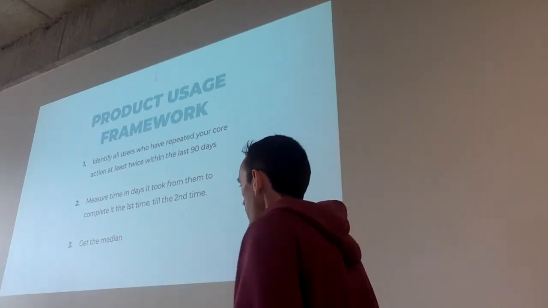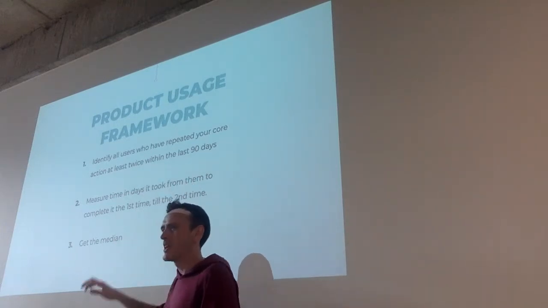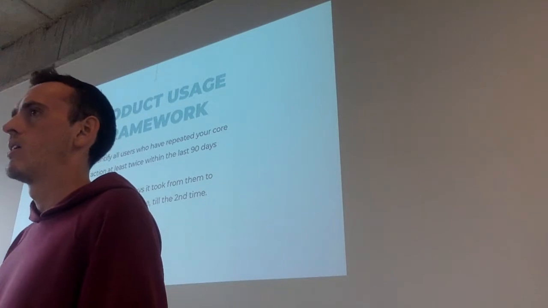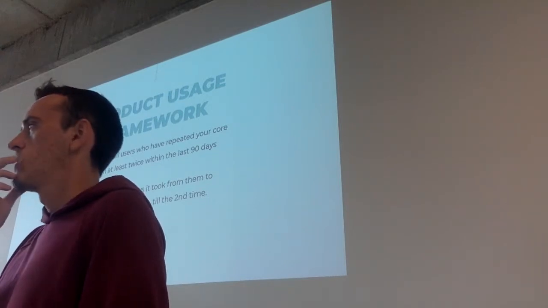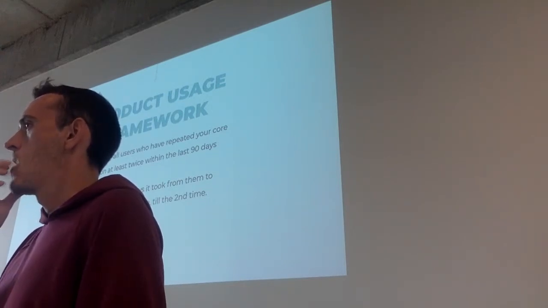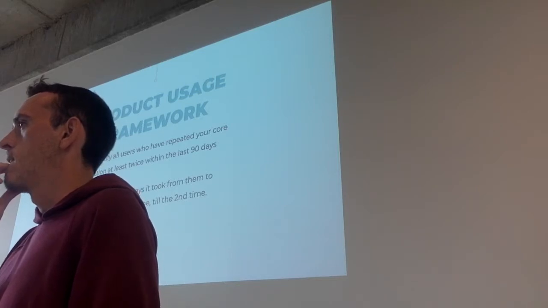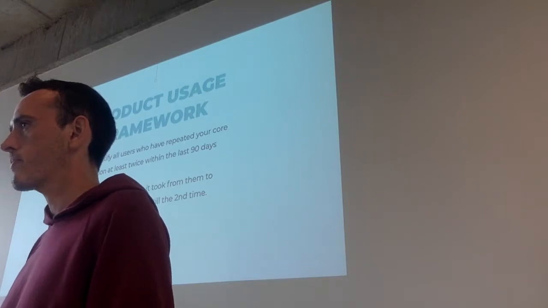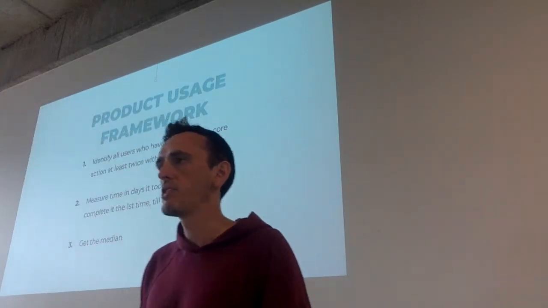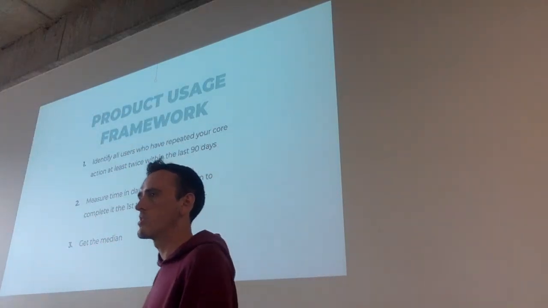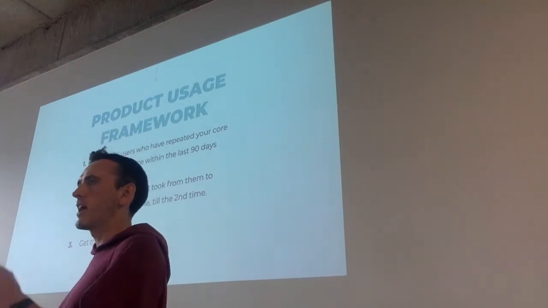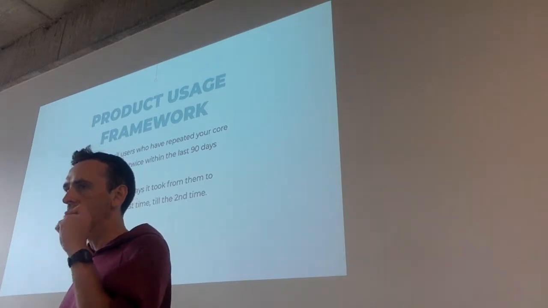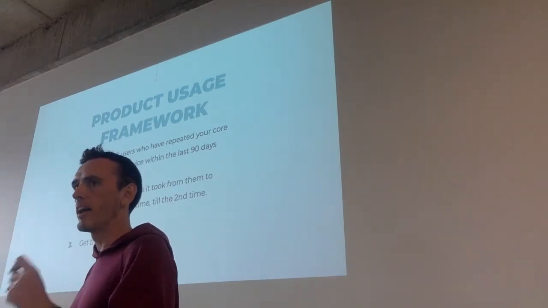The reason that we get the median, does anybody know why we get the median instead of the average? The average is biased by the extremes. If you have a very high value, you will create an imbalance in your average. Yep. If you remember early on when we talked about account retention, a lot of the retention comes from 20% of the users. So if you get the average, you might get screwed.